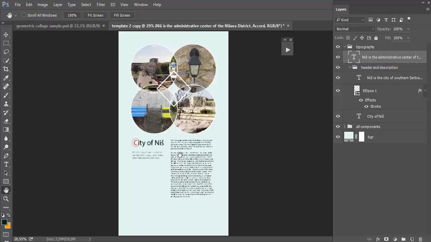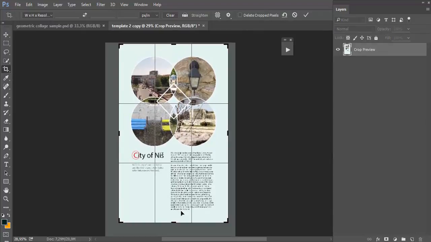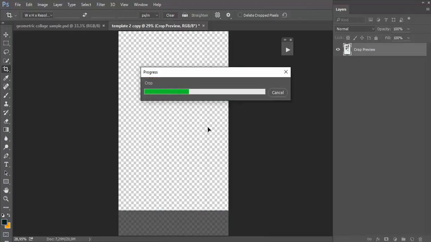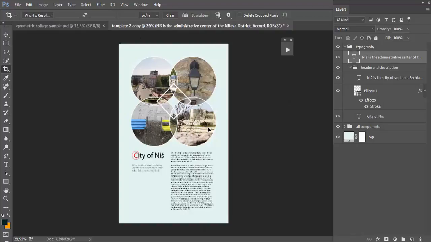You can type text, or copy paste from somewhere, and if you want to, for example, scale down this canvas, you can again use the crop tool, and in the very same way scale down the canvas. Now I have a ready-made composition which I can save as a PSD file to use in some other program to print it.